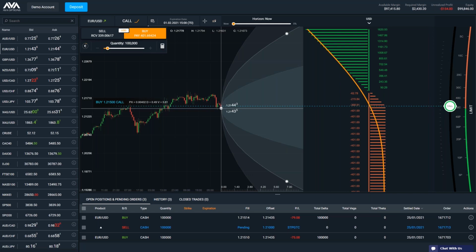Over time, I can simulate what it's going to look like. I take this horizon slider up here and I can see what happens over time. At expiration, I'm either going to be on the red or the green. The option only has the intrinsic value, which is the difference between the market and the strike. So that's up here in the green. Either it's worth something or it's worth 0.